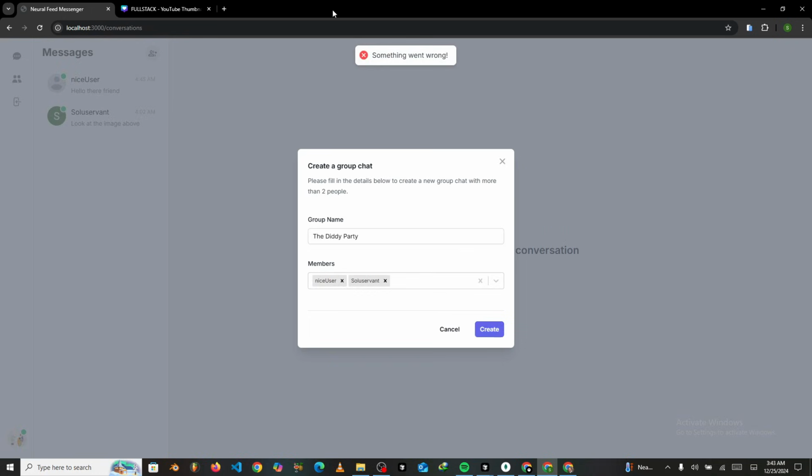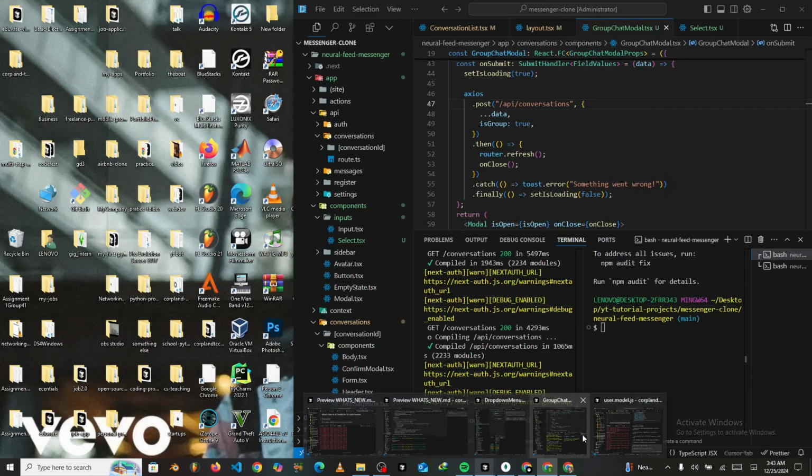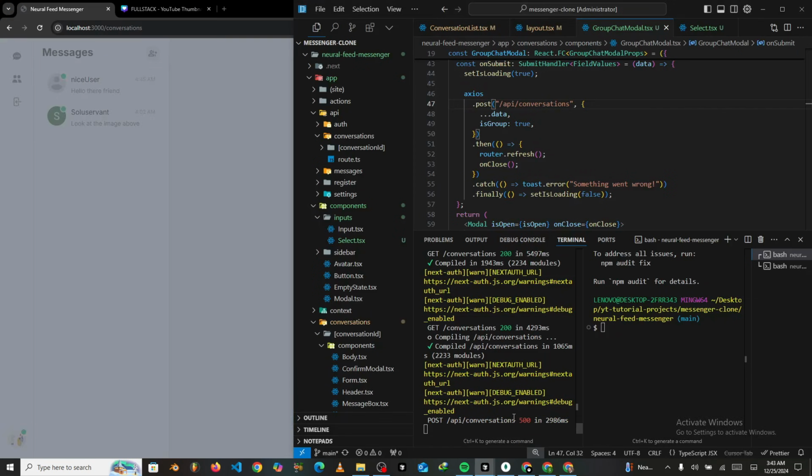Okay, still something went wrong. Let's find out what the error is. Yeah, group chat modal right here. It says API slash commit. Okay, so I want us to quickly log out the error, I think we can log out the error over here.